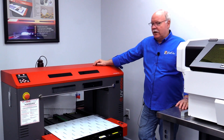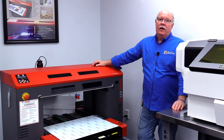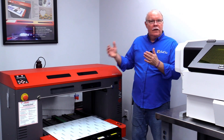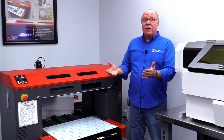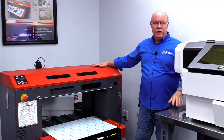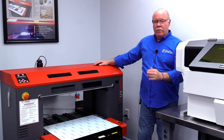Undoubtedly, if you've been looking at a UV printer from Coldesi, the question is going to come up: when do I look at the 426 and when do I look at one of your Compress line printers? That's a really valid question with a lot of factors to weigh. Number one is budget — you're looking at about a $10,000 price difference between the machines. Number two may be the door opening: home-based businesses or older offices sometimes just don't have big enough doors to get the larger machines through.